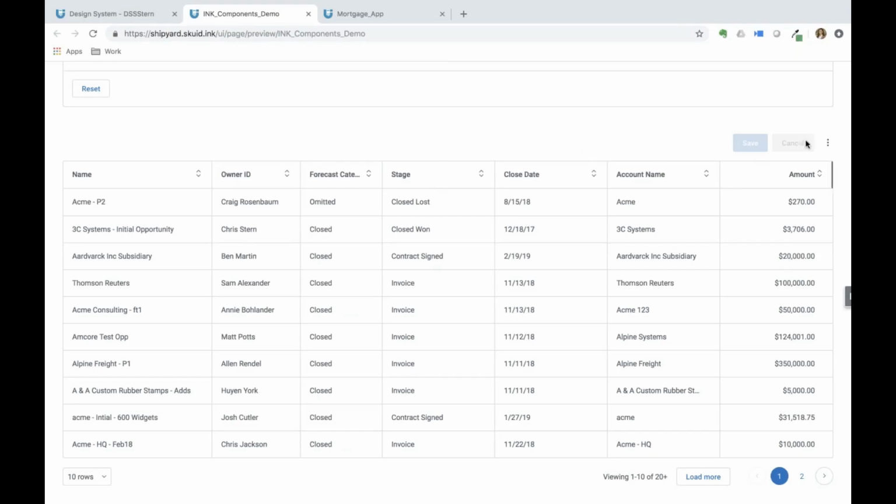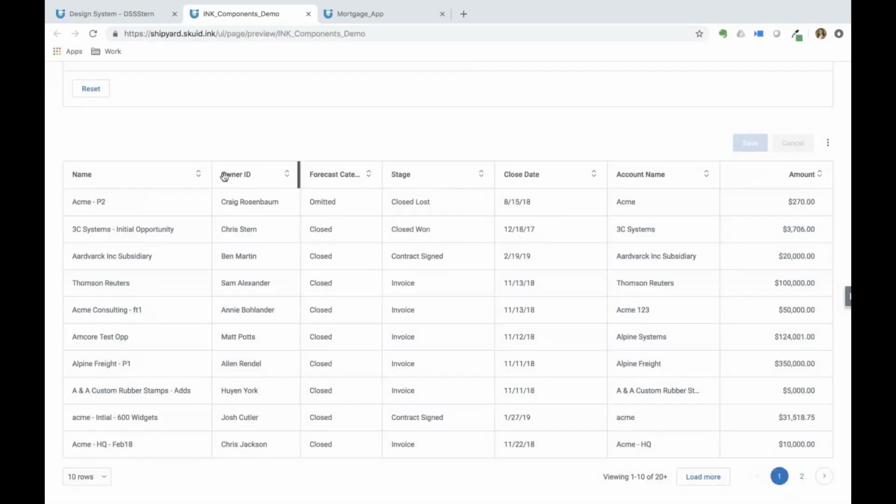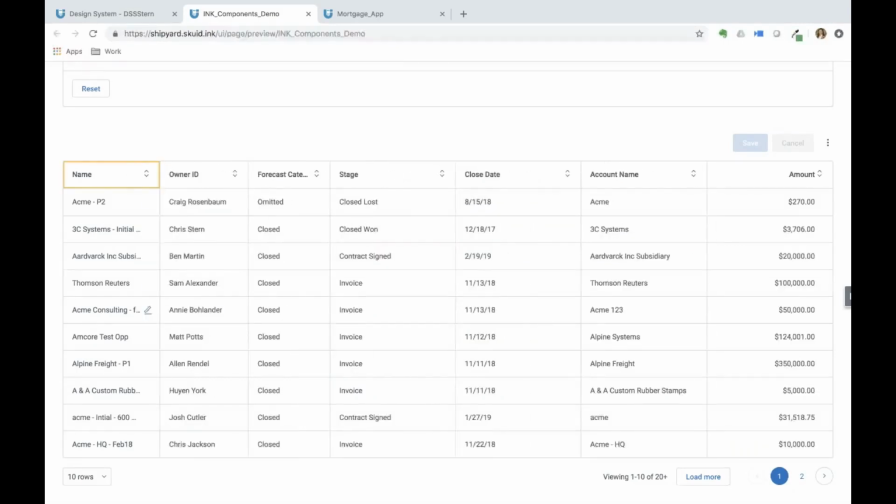Reordering we used to do through the personalization pop-up. That pop-up or that configuration pop-up still exists, so I can still manipulate which fields are in my table, but I have even more control now with the reordering and the resizing. And as you saw, as I resize, the text will respond really nicely and really cleanly, which I can't even tell you how difficult that is to do without this ink component. It can be very challenging.